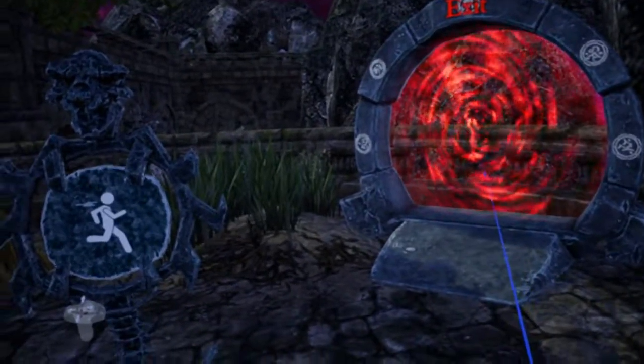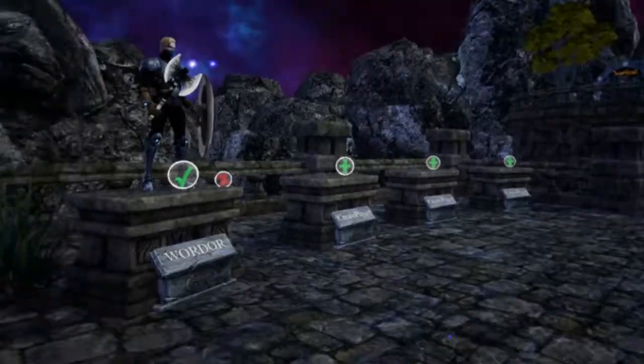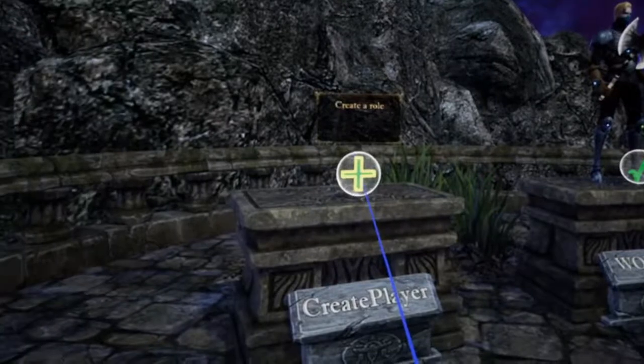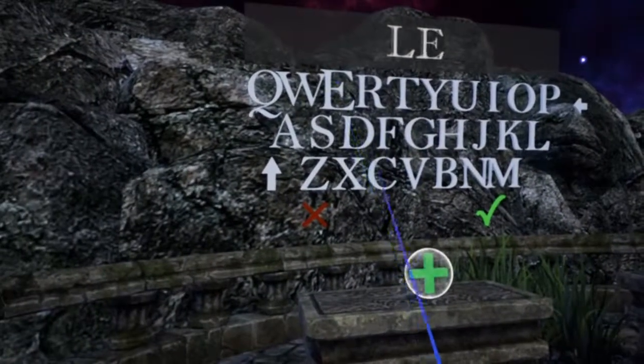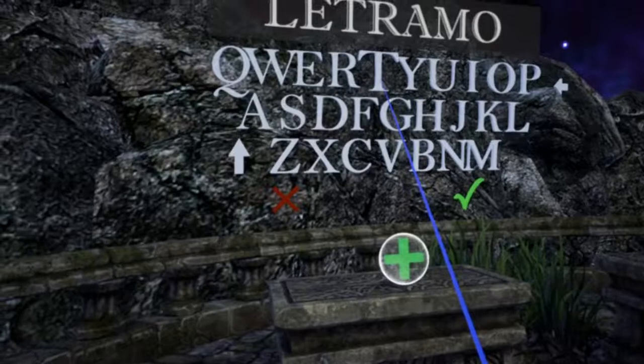You can exit the game through the red portal there, and now all we have to do is create ourselves a character. There's the guy I'm using sort of generally in the game, but I'm going to create a new one so you guys can see everything right from the start. So let's do that. Let's call him something really, really original. Letramort.